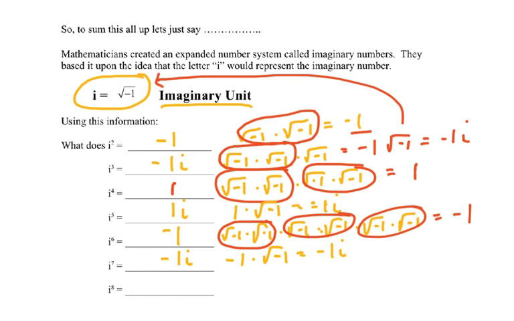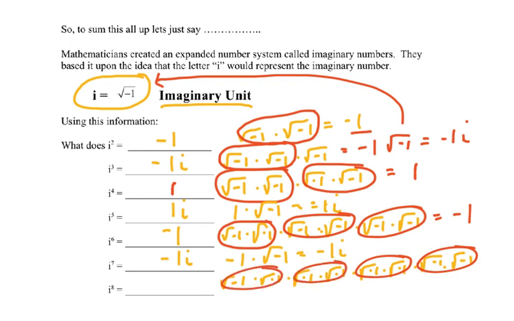We got 8 of them, so that's 4 pairs. And again, I'll write it out, but it'll be a little ridiculous. The square root of negative 1 times the square root of negative 1 times the square root of negative 1 times the square root of negative 1 times the square root of negative 1 times the square root of negative 1 times the square root of negative 1. That's 1, 2, 3, 4, 5, 6, 7. And one more is the square root of negative 1. Remember that each pair equals negative 1 when you multiply them together. So negative 1 times negative 1 times negative 1 times negative 1 is simply 1. So yeah, you can see it's starting to repeat over and over again.